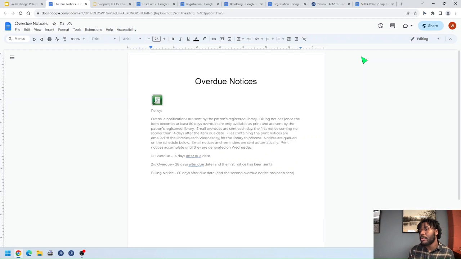Question, I don't know if it's for the cards that are online, like the e-cards. Do they get billed the same way? Can someone even get a fine on an e-card? I know we were talking about how if someone gets an e-card and they get an in-person one, their accounts keep changing. What is the situation? So I think with e-cards, the content's just digitally revoked after the borrowing limit. So if they're just having an e-card, there's never going to be any fines really. Really, the idea is that they shouldn't be able to use their online card physically because they don't have a card number to use.